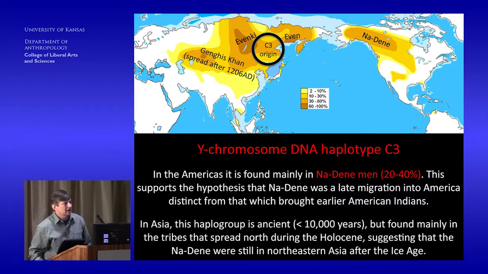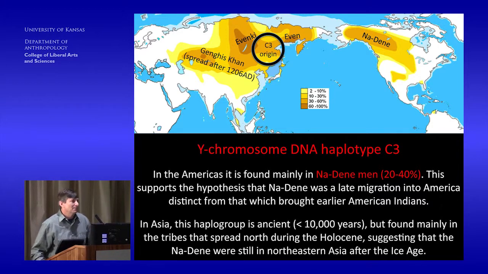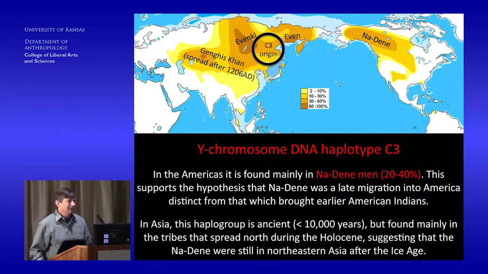Now, this C3 haplotype is also found in the modern Manchurians, modern ranger breeders that took over much of northern Asia, and it's also the one that had a variety of it by Chinggis Khan, and he messed up the picture a little bit. Because, as you may know, his genealogy spread this haplotype far and wide wherever the Mongol Empire was located. And some people think that Chinggis Khan himself had something like 16 to 20 million descendants, literally descendants from this. And so how did he do it? Well, you know, he didn't have a Ferrari, it was Mongol cavalry. Okay, so it's pretty straightforward how this occurred.